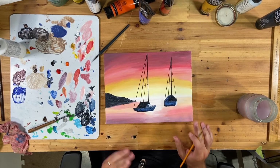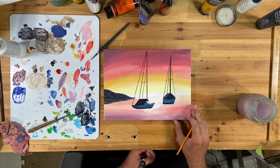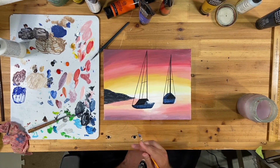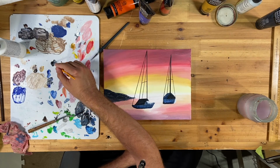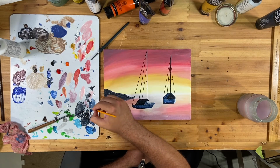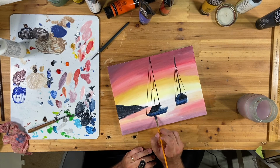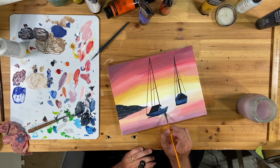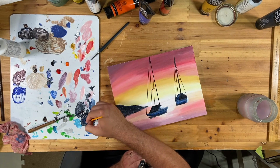Alright, there's the boats finished. Now we're going to go in here and kind of add the reflections of the boats. So for that, we're going to start with this darker blue. And I'm just going to add that in, just using that same brush. Just nice light horizontal strokes right underneath of the boat, extending just past it. Add a bit more blue to that.